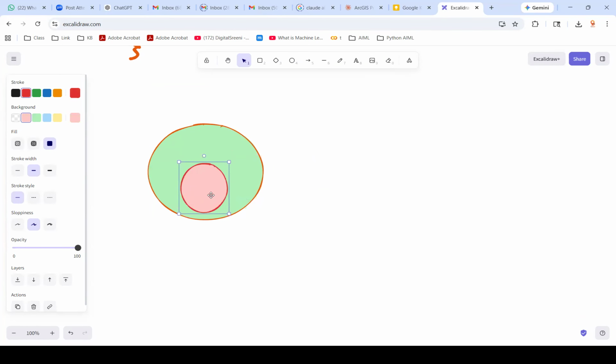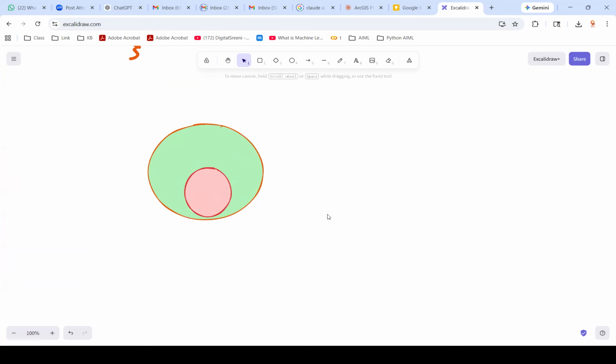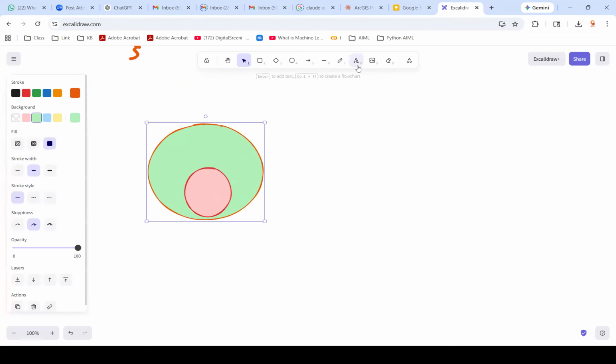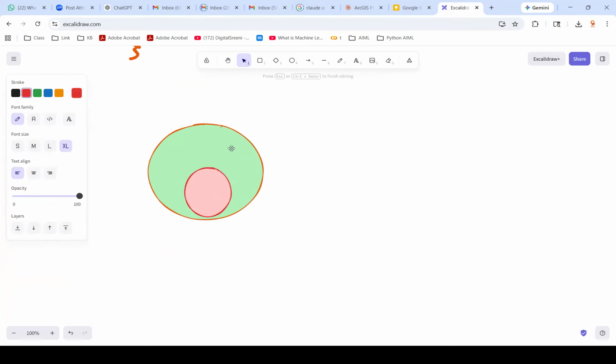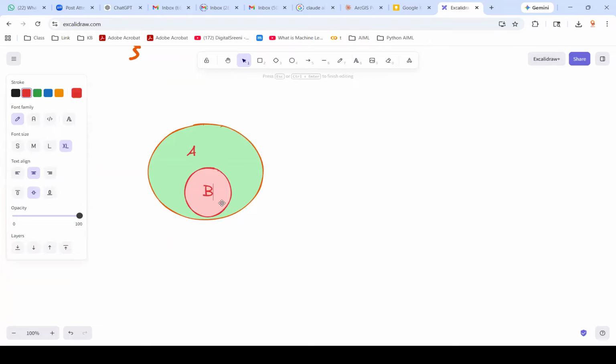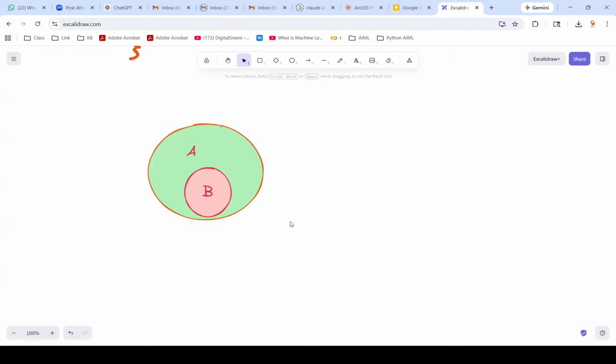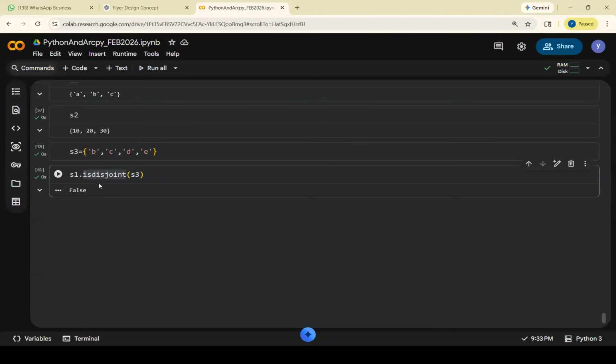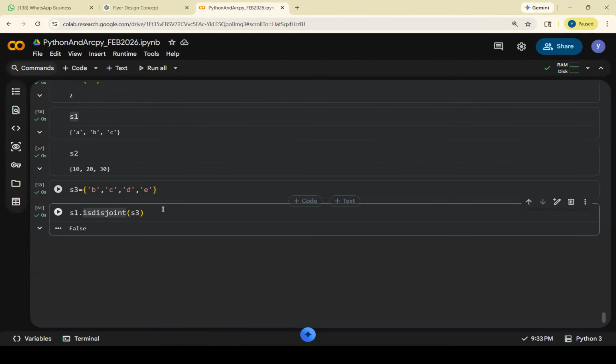If I keep this set here, this set is A and this one is B. Which one is the subset of which set? B is a subset of A. Simple.